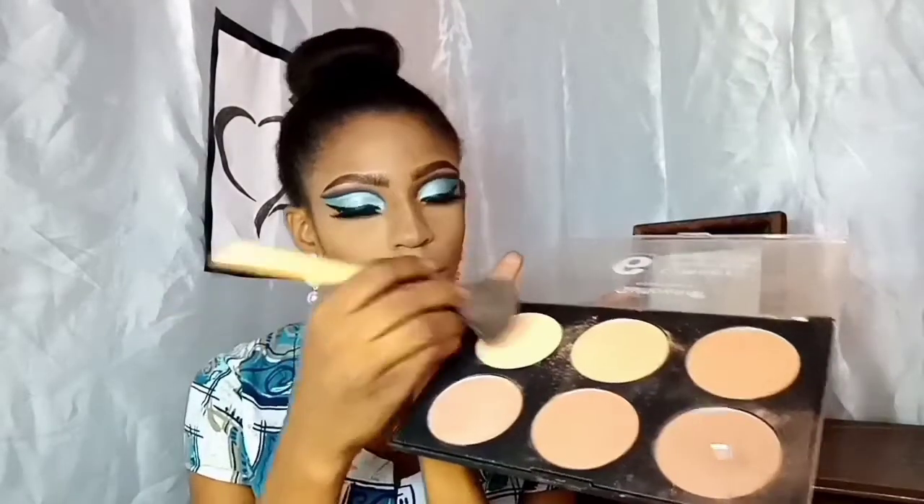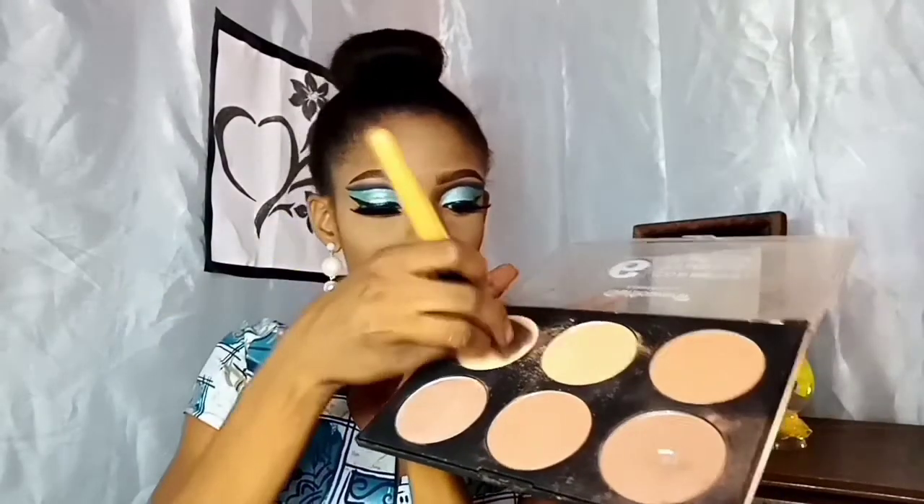For my nose, I'll be contouring using the same palette. To get a very pointed nose, just go ahead and do this very gently to get your desired shape, then blend it in immediately. I'm going to use that correct top color from the Goo Flower palette and line that area with it to get a very beautiful contour effect.